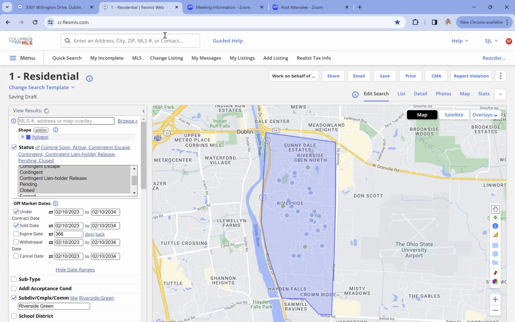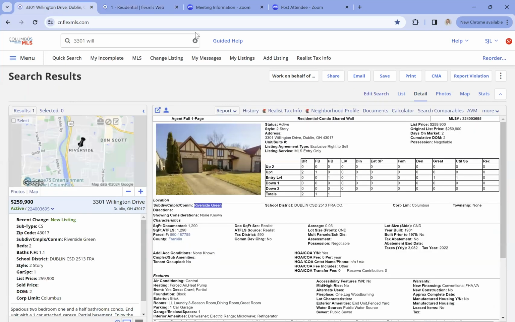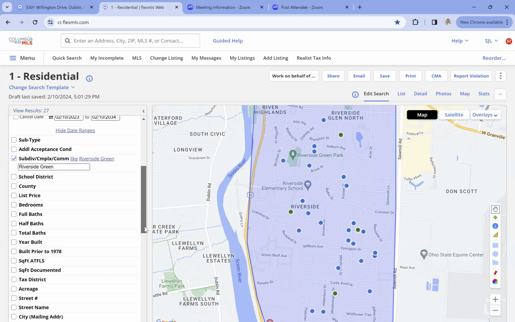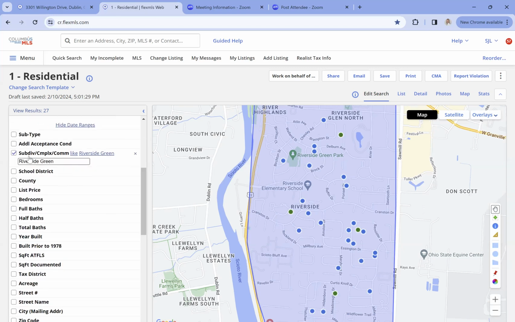Once I do that, remember I used the Riverside Green from here just as a starting point. Like I popped it in here, but remember I said some realtors will not put it in right, or put it in differently. If I take that out now that I know I'm in the right area, we have 27 current homes. Watch what happens. Ooh, 126. This is okay for comps though, because remember what I said, this whole area was built up at the exact same time. It's not like we've got 10, 15 years apart and stuff like that. So it's okay to have that many.